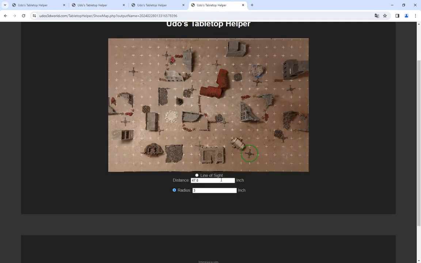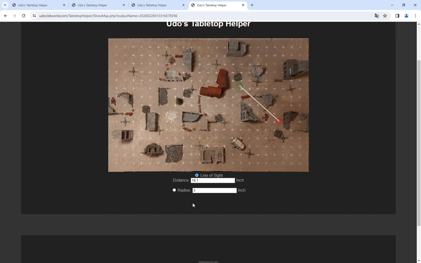And of course, you can do it without the grids. That's much, much easier. So we can just say, okay, we have someone standing here. We want to shoot here. And you see, okay, the line of sight might be possible. So if you move over here, we could be able to shoot. We have 25 inches. So if you have a unit that only has a 24-inch range, you should probably move over here to shoot. And yeah, this makes measuring really easy. You don't have to do it on the battlefield. You can just try out from here to here, from here, and see where different lines of sight go through.